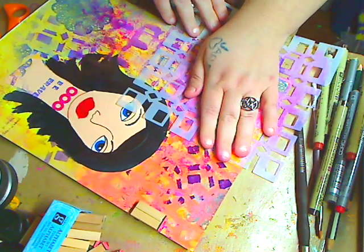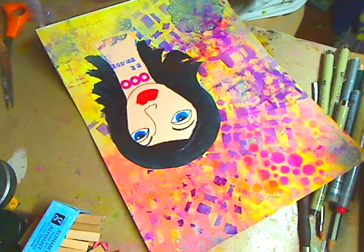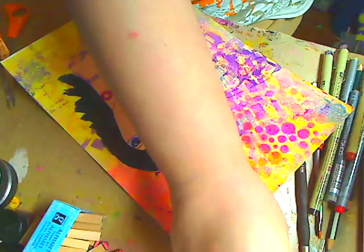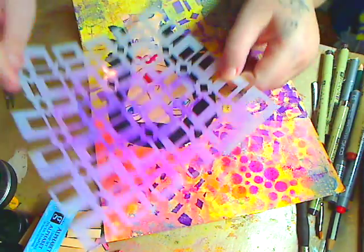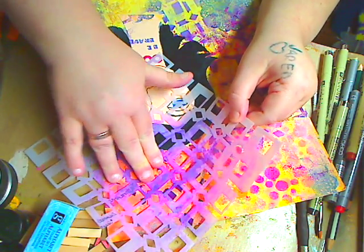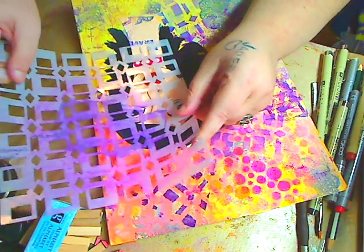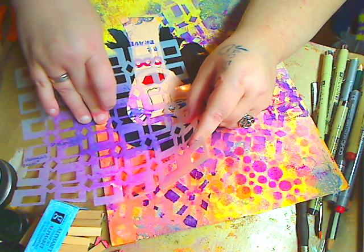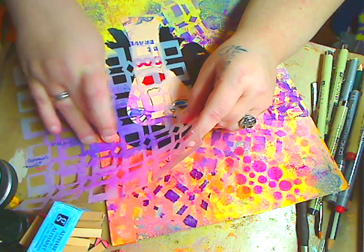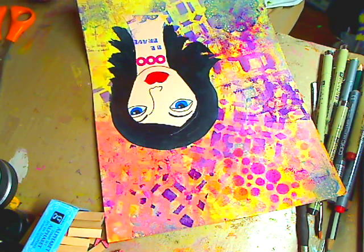Take some up here. Off there. And lift it up. And you're just, like I said, adding a little bit more color. So that is with that. And I think she needs some color here. I'll just push down little parts of it just to bring some color. Now, if you want to put a queen hat on her like I showed that stamp, you can definitely go look for a clip art one. Color it, print it out, size it, whatever you want to do, and use that. Or cut one out of a magazine, which is fun too.